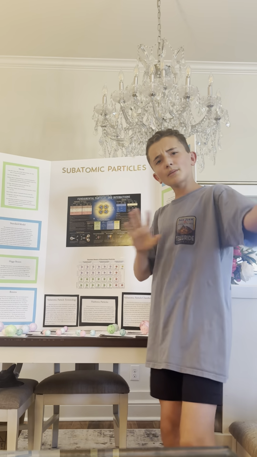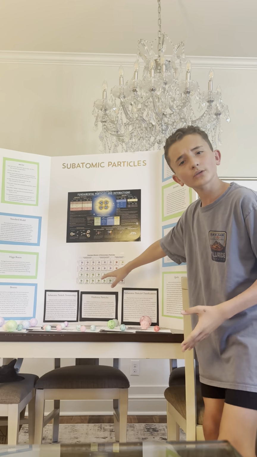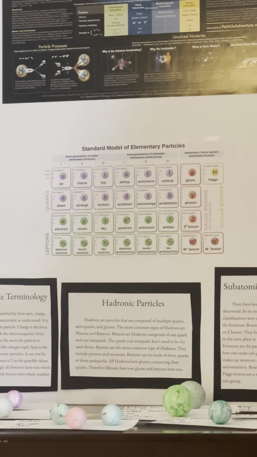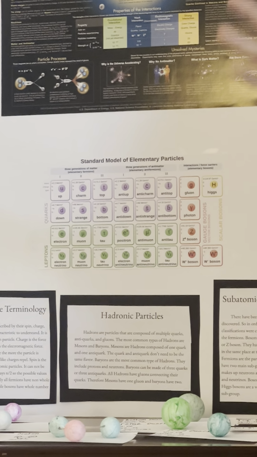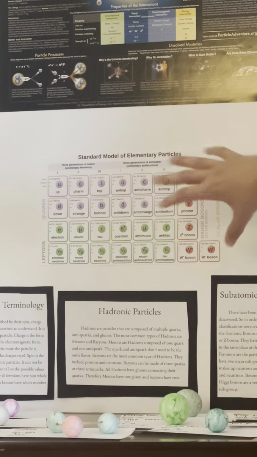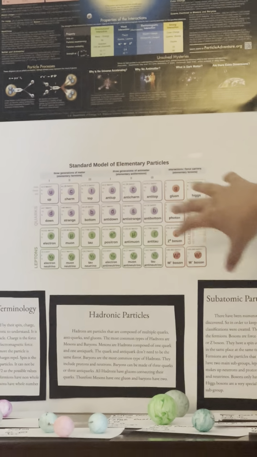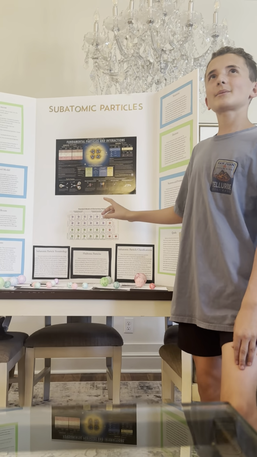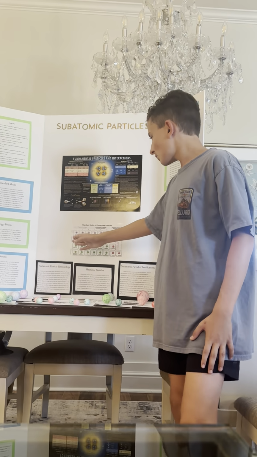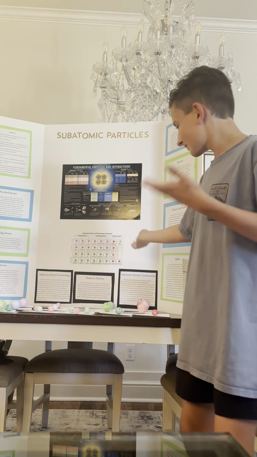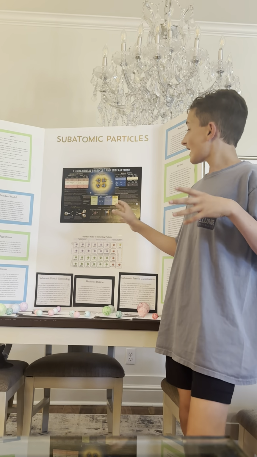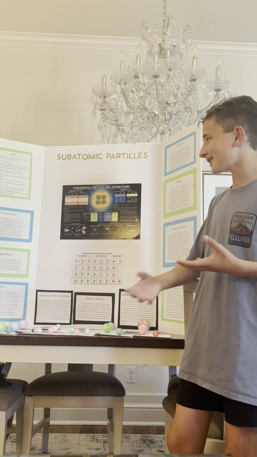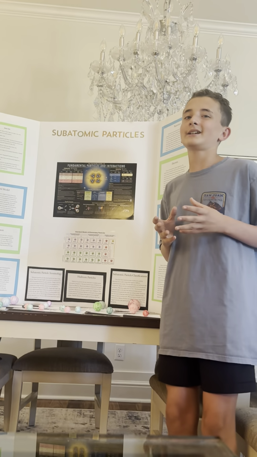So anyways, I'm going to move on to the standard model over here. I don't know if you can see it very well. So the standard model is, like I said earlier, all the knowledge compiled into one basic table, right? So this has pretty much all the fundamental particles on here. So we have quarks, leptons, etc., right? And it's very, very complete. It explains almost all the forces except gravity, explains how mass is created. However, there still are some gaps in it, right?